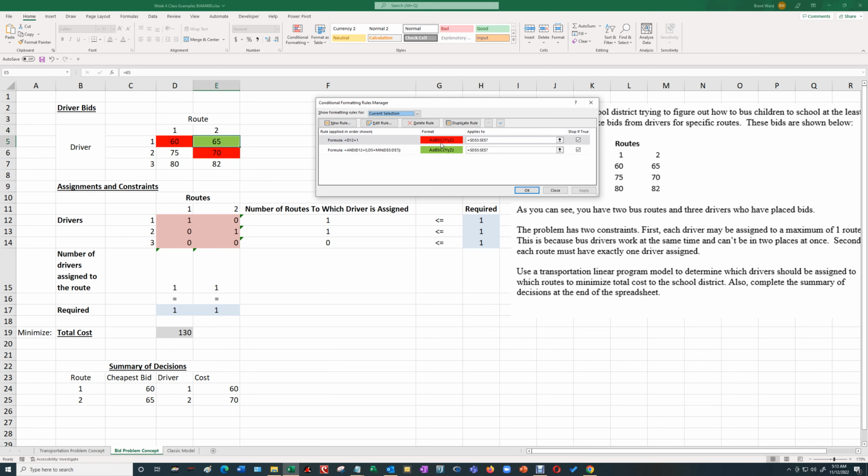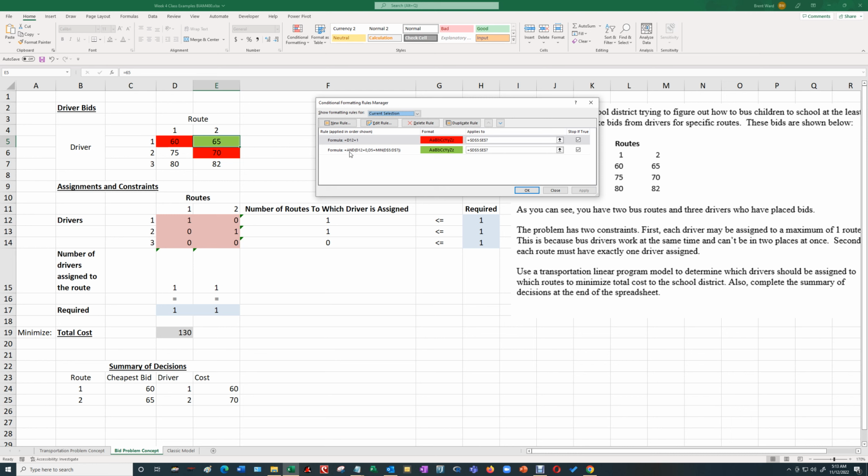That's what that says, and apply that to this entire section right here, D5 to E7. Okay? Then the second formula is for picking the lowest cost, if there is a lower cost. You'll see there was no lower cost than 60 in column 1, so there's no green highlighting. But if there is a lower cost, then you want that to show in green in the route.